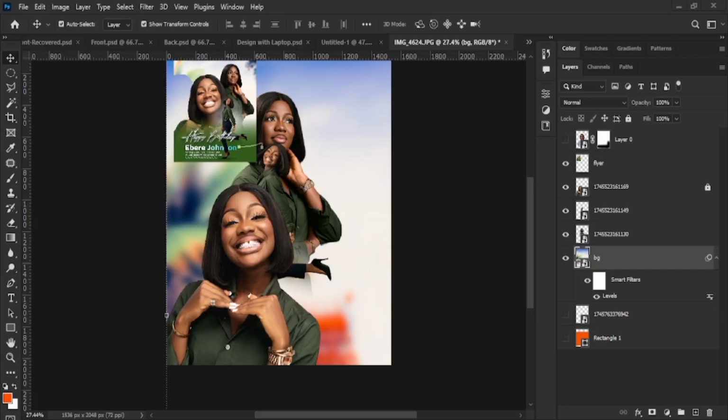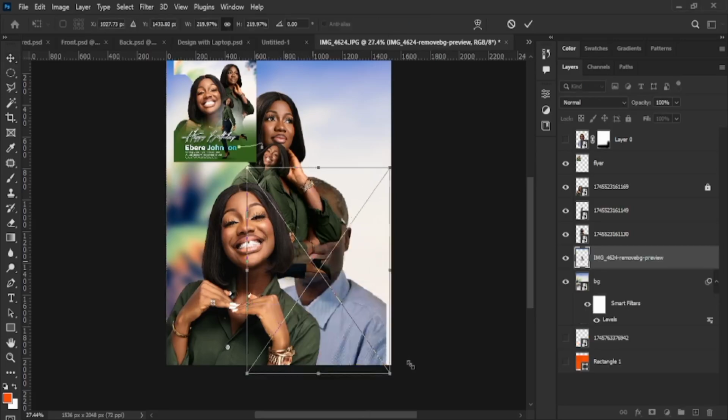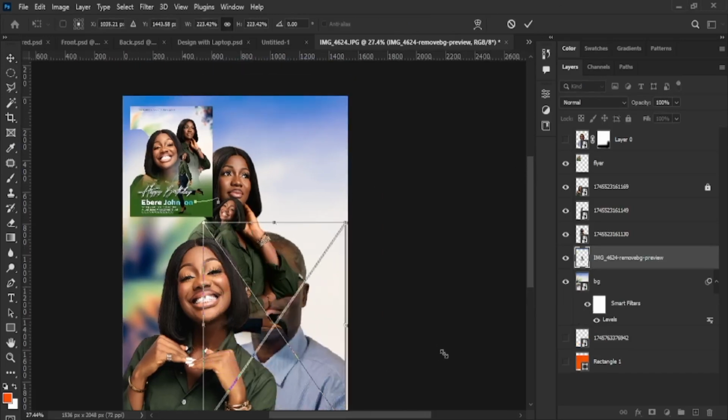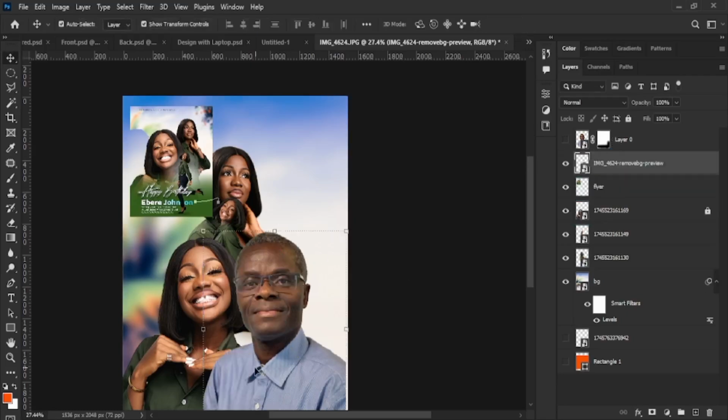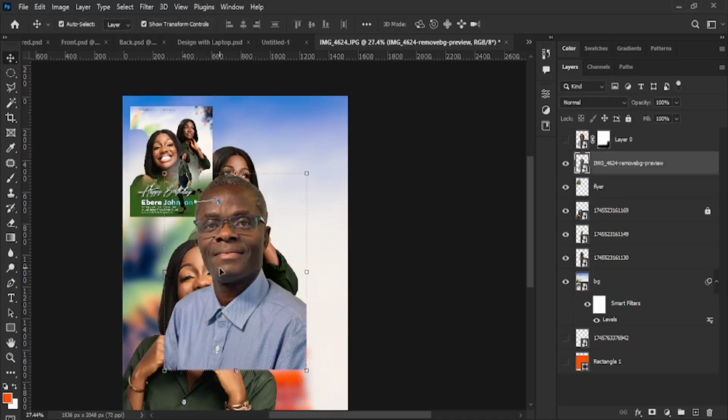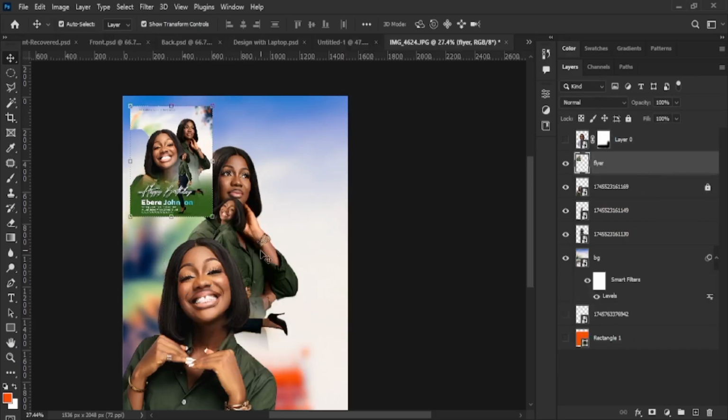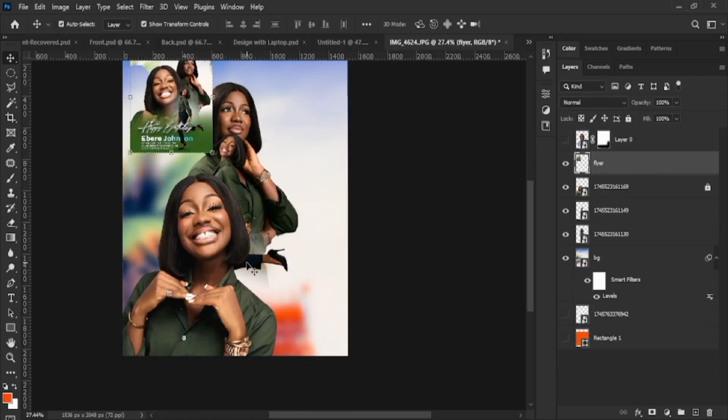So this is the picture now. It has entered my downloads. Let me show you. So this is the picture. The background has been removed. If I carry it to Photoshop now, you see that it doesn't have background. But at first it had, but now it doesn't. So that's the site I remembered I said I'd show us. It's called remove BG. If you just type remove BG on your phone, it works. Then you upload it there.